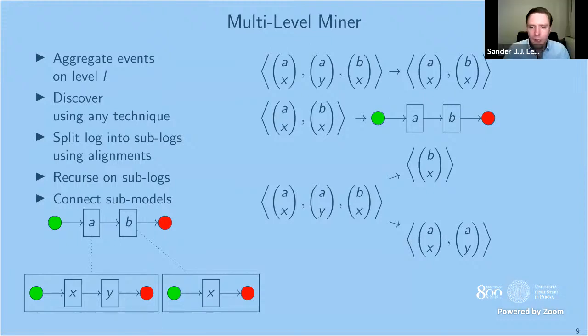Yes, alignments will for this, like in the bottom half of the screen. So after we found the model, if the model tells us that A and B are concurrent, then the alignments will take that into account. So the alignments will say AX and AY are actually both part of the same execution of A, and then keep it together. But because we replace A by loop A, A can be repeated as many times as is necessary. But the issue you're describing is there. However, it is in the first step.